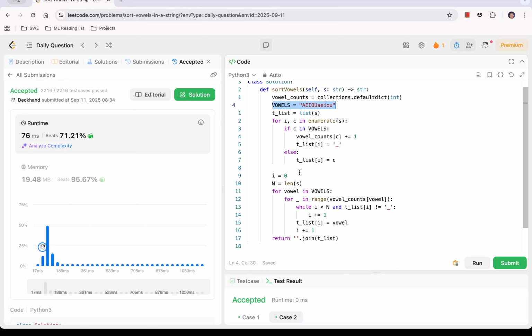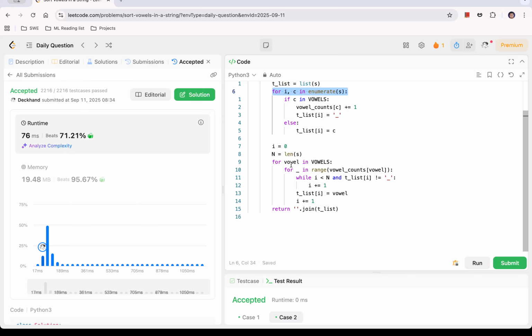Total space complexity is order n. In terms of time, dictionary operations are order 1, since there are only 10 elements in the dictionary, and iterating over the input string is order n. So here it's order n time complexity.